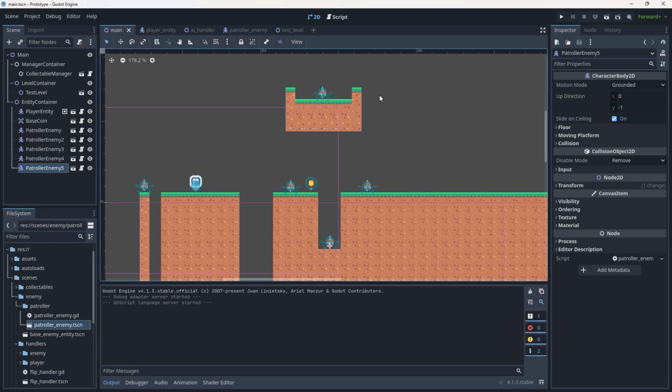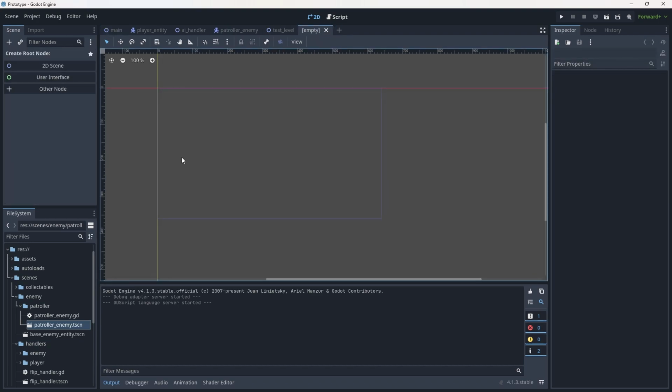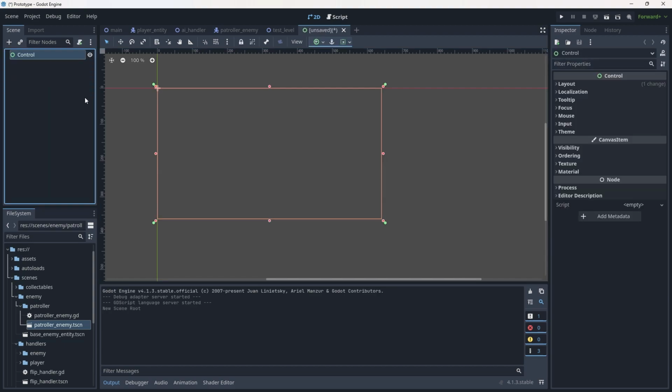First, we'll learn a little bit about HUD and how we can create one of those using the UI specific nodes. So what we're going to do is go up to the new scene button and create a new scene. We're going to click on the green node for the first time. This is going to be the user interface nodes, and it'll give you a node called the control node or control type node.